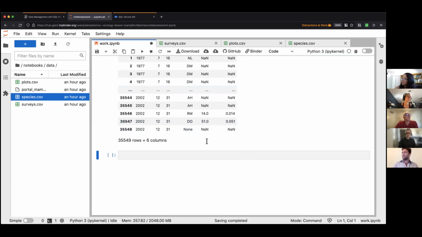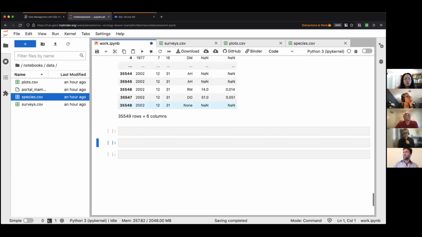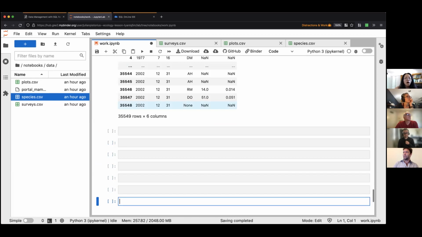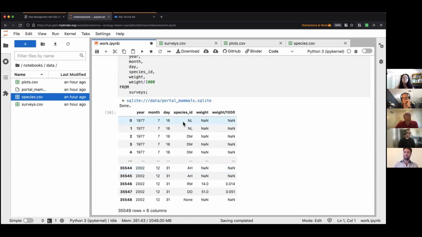Hey, Julian, I'm having a technical difficulty getting a new cell. For some reason, I can't. You can click at the bottom, this little plus icon, and it'll add a new cell. Sometimes it happens automatically and sometimes it doesn't. If I press Shift Enter and keep pressing Shift Enter, it'll keep adding cells to the bottom. Okay, thank you.